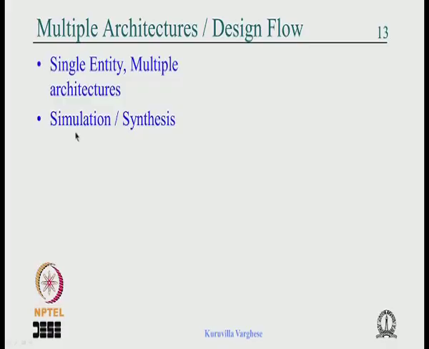When you have multiple architectures for a single entity, you can have a scenario where you write a quick code for simulation, and another architecture for synthesis after the simulation. Maybe you write one architecture for minimum area and one for maximum speed, one could be for FPGA, one could be for PLD or ASIC and so on.